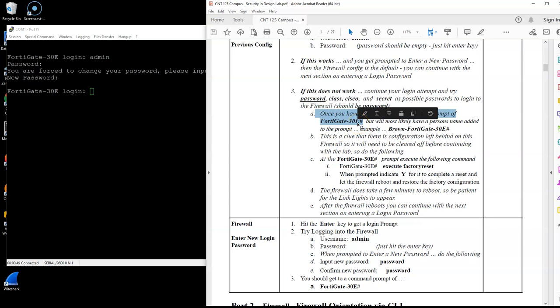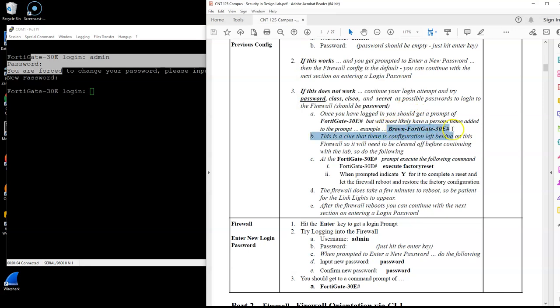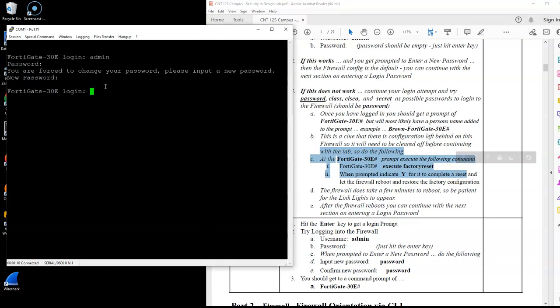That means somebody might have left the config on from the last class, or you might even see some person's last name, FortiGate, etc. So if what I just showed you does not work, if you happen to see some sort of name or anything like that, try password, class, Cisco, secret, something to be able to log into this. And then what you're going to do is execute factory reset. Okay. So if by chance, we do this right here.